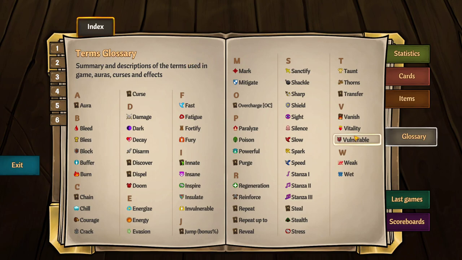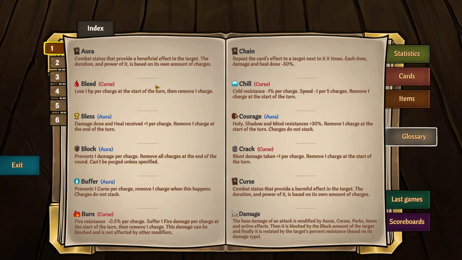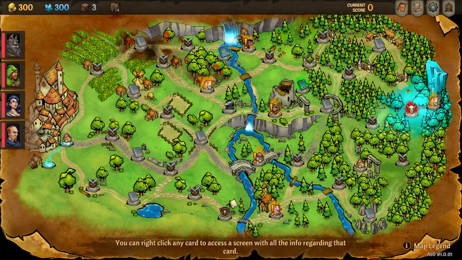So if you've got vitality, you can see gain hit points and max hit points, plus 5 per charge of vitality. Remove 1 charge at the start of the turn. It's an aura effect. So yeah, you can find most of the things in here. It's really well presented. So that's the Tome of Knowledge. I haven't really looked at combat stats. I guess it's per run. We don't have any yet.